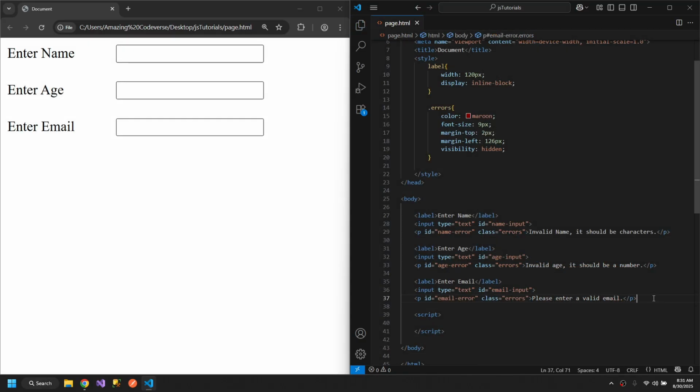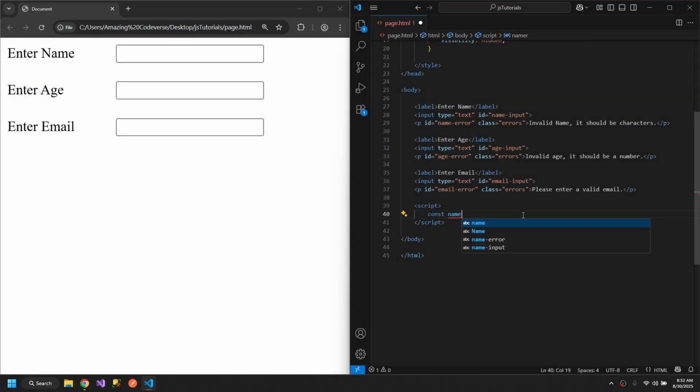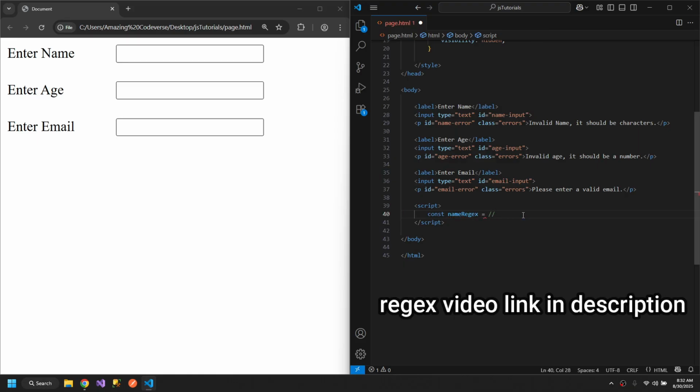So all of them now have a valid error message and valid IDs. Now we can proceed to writing the JavaScript, which is constant name regex equals to. If you don't know about regex, I will provide a link to a video in the description.